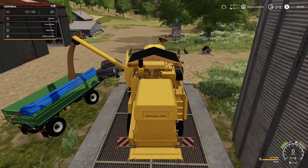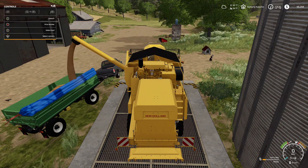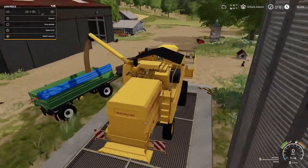So, emptying out the combine so that we can get more grain picked up, and then keep moving along. See the dog out there? I think we've almost about come to a consensus on his name. There'll probably be a future short video about the dog and what his name is going to be. Made some really good ideas. Given a little bit more time to see if anyone else votes. All coffee-inspired names, so we'll see how that goes.